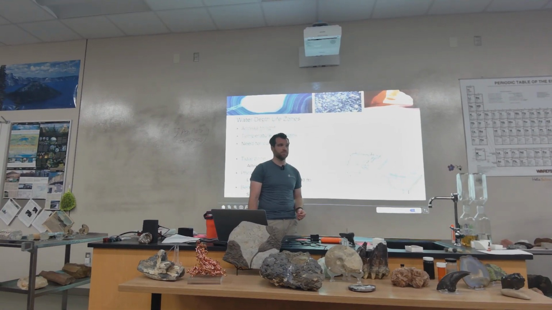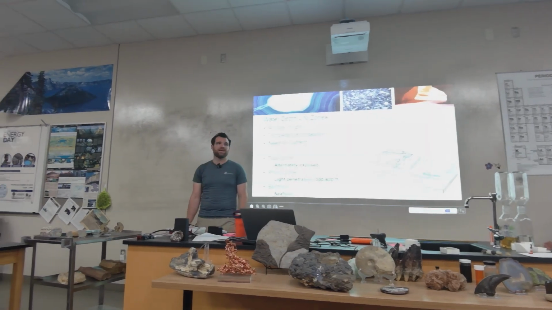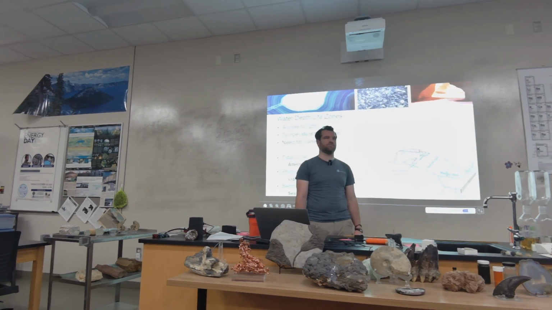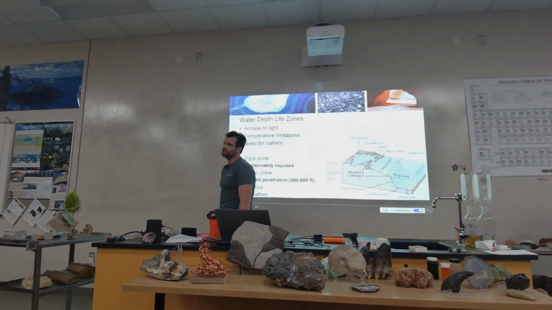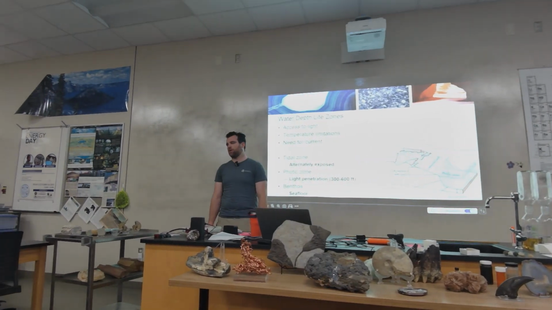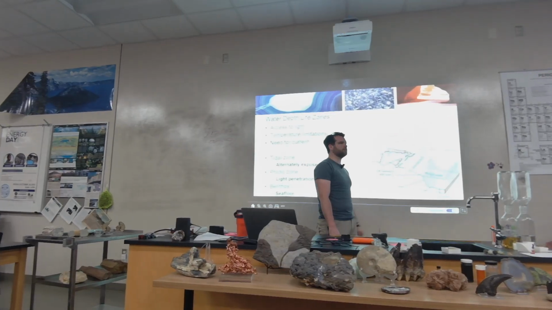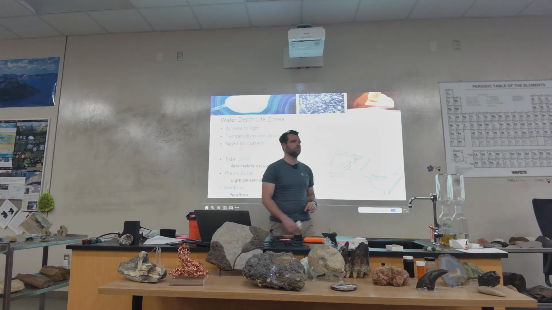Beneath that, we call that the benthos because it's dark all the way to the bottom of the ocean. The bottom of the ocean is called the benthic zone. That's where you'll get things like snails and creepy crawlies like crinoids and stuff like that. Your sea slugs. Anything that lives at the bottom of the ocean or can live in the dark is in the benthic zone.